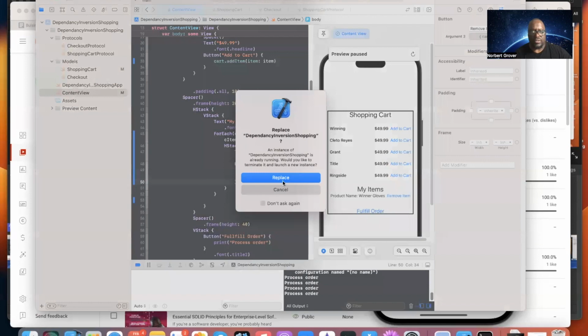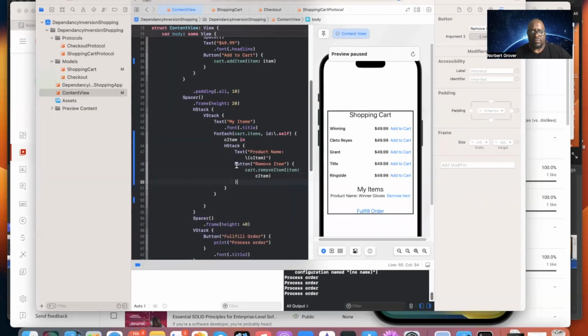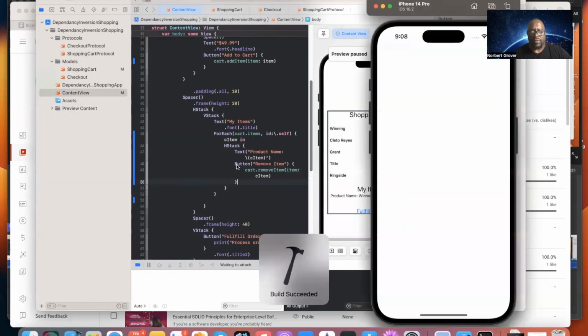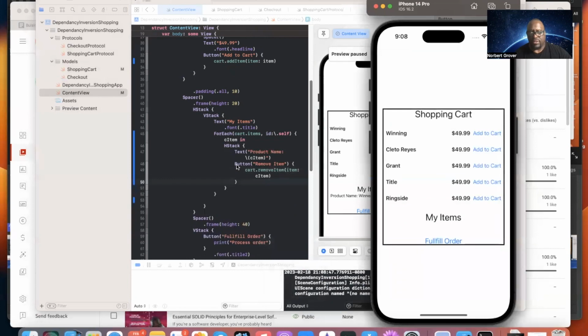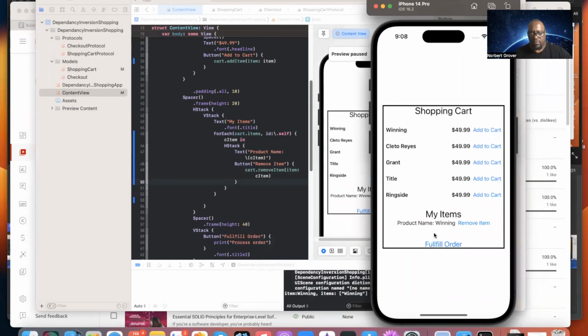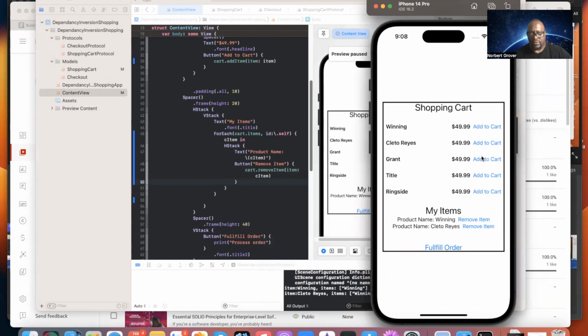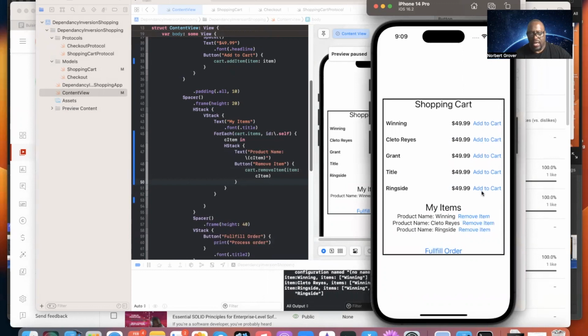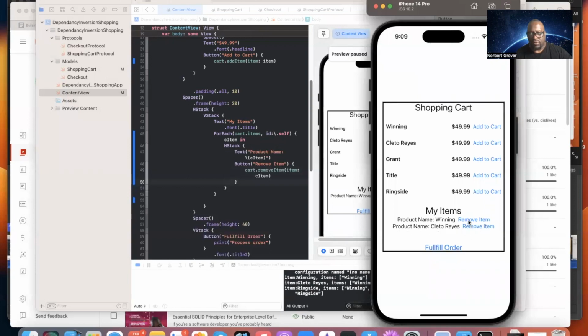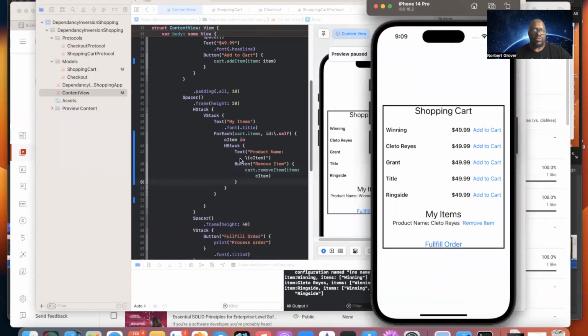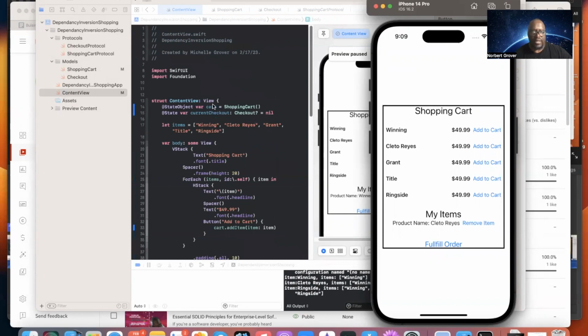I'm going to do this. Now I have this, no items. I'm going to add to this cart. And right here, winning, Cleto Reyes. See that? Ringside. Now, if I want to remove it, and as you can see, this updates. These are examples of state object and state.